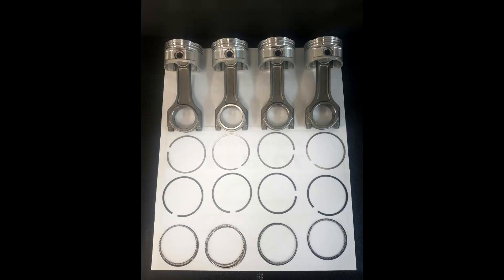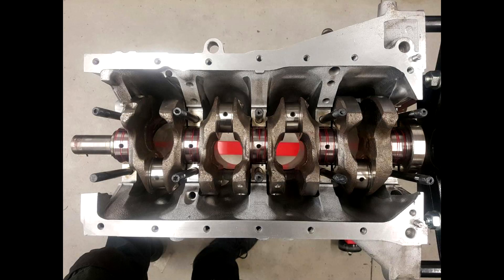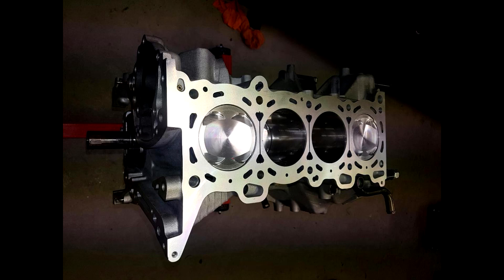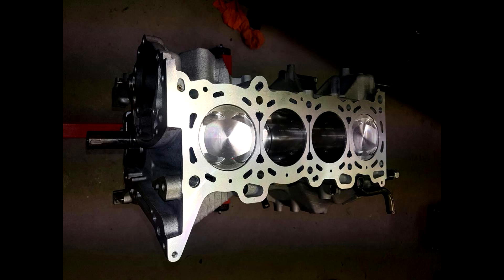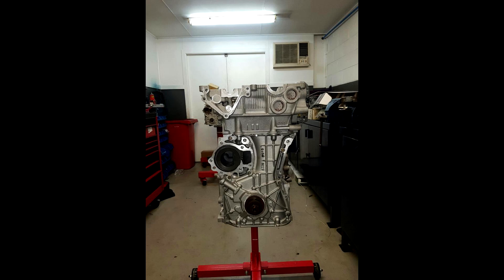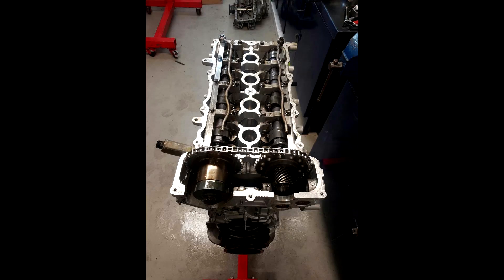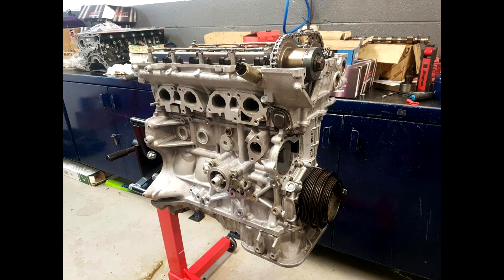The engine got fully built. Even though I'd had a lot of head work done earlier that same year, I decided to spend the money again. The specs were: Nitto bottom end, Porsche pistons, I-beam Porsche rods, ACL bearings, ARP head studs, MLS head gasket, 256 Tomei poncams - just the drop-in ones. Kept the same turbo, the GTX2867, and kept the Haltech. Obviously did the fuel pump with the Walbro, and a new oil pump. It took the best part of - I'd say 10-11 months or so from taking it there to when I finally got it back running.